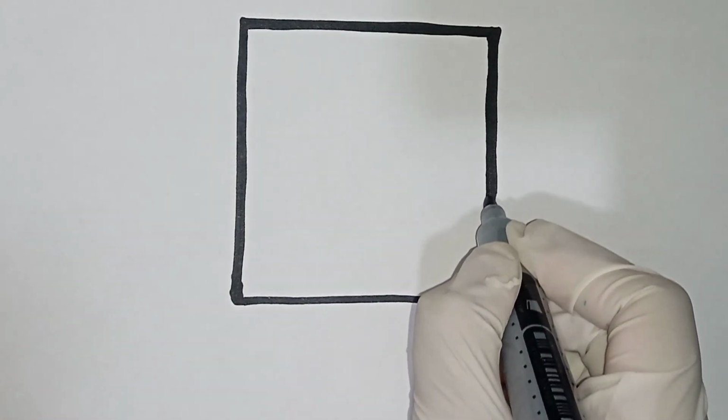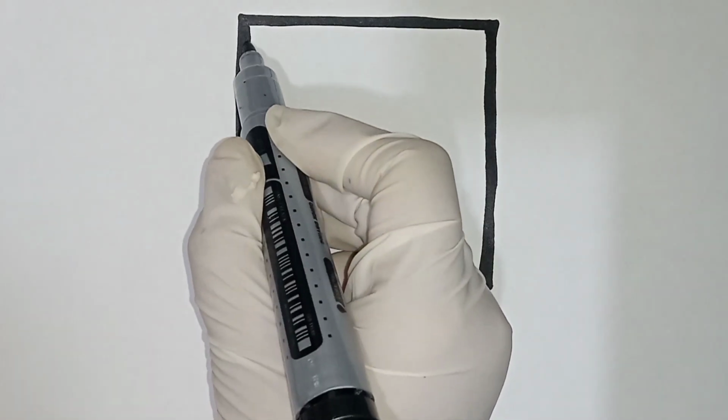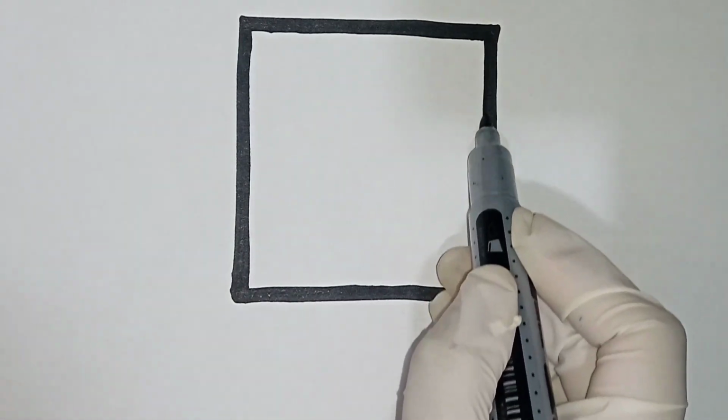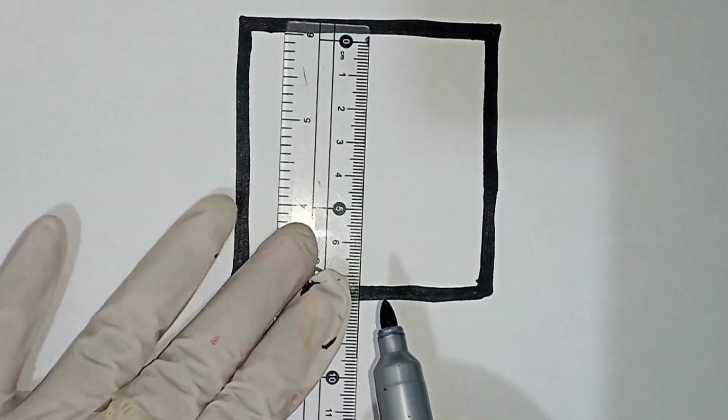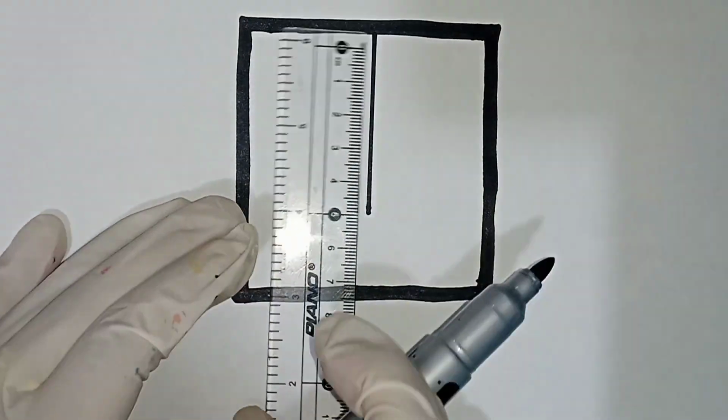The first step is to outline the basic structure of the cupboard. Focus on proportions and symmetry. Pay close attention to the dimensions, ensuring a harmonious design for both aesthetics and functionality.